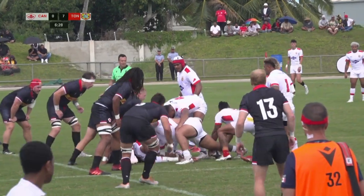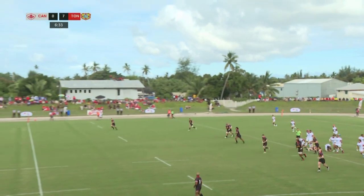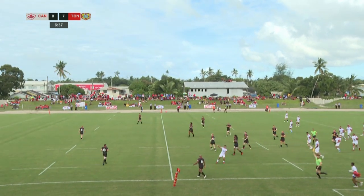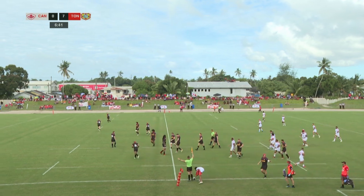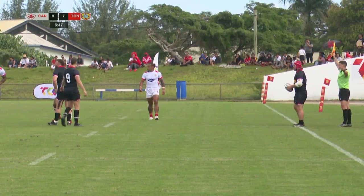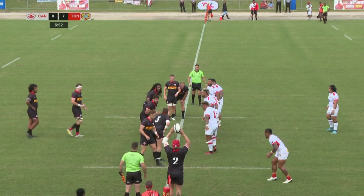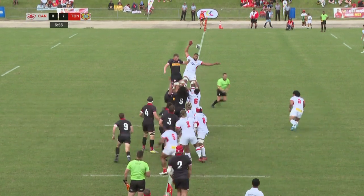Takulua again. Slow ball, straight to Havili. And he hoofs it long. And fine touch. That's a great kick from Havili there, Ramsey. Yep, educated and very safe left foot of Wooly Havili, who just keeps growing and growing, a product of having an opportunity with Moana Pacifica, and Tonga's a benefactor of his time with Moana, and he's safe, steady.